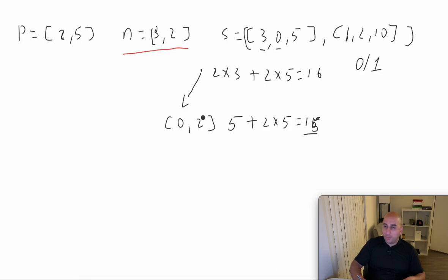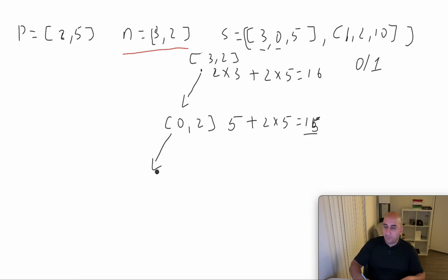When we started, our needs were 3 and 2, but now our needs are 0 and 2. Can we make it better than that? Let's explore this option. With the first special and the direct price it's 15. Because we can apply a special an unlimited number of times, let's try to apply it one more time.